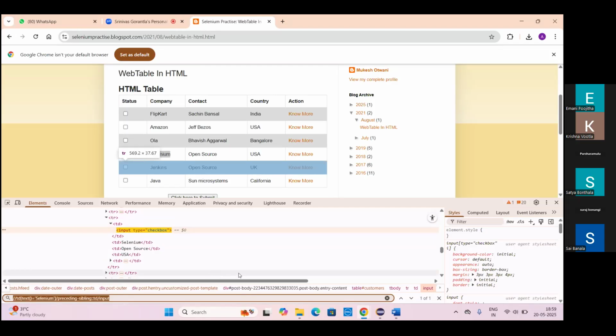Now, if you see, it's highlighting, and here we got one of one. Now we'll try to click that.